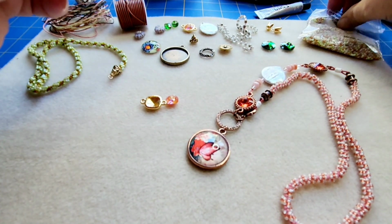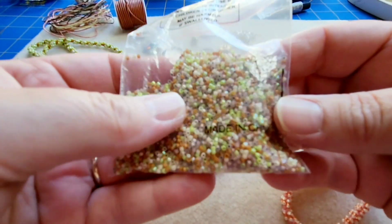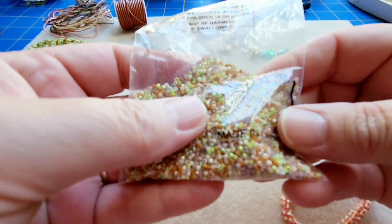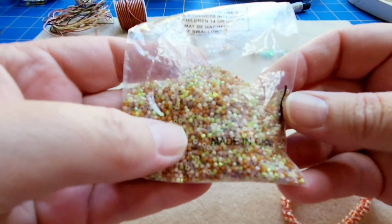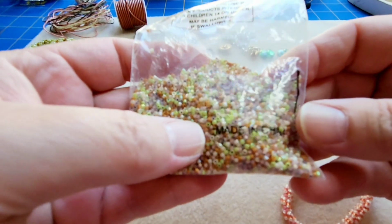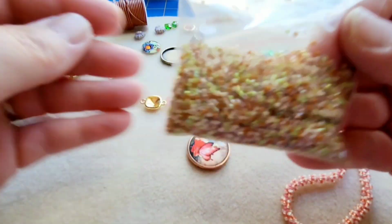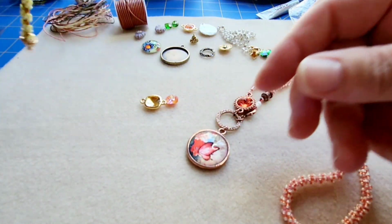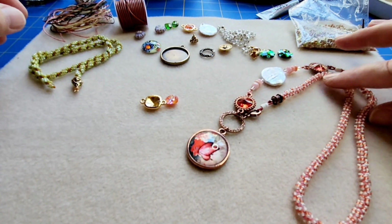This is the seed bead mix I'm using. So I really love this time of year, and I love the colors of the pumpkins that I'm seeing. I'm not just seeing orange jack-o'-lantern pumpkins out. I'm seeing pumpkins in white, or like a cream color, like a green. There are these beautiful artisan pumpkins. So I chose this seed bead mix for my confetti seed bead rope in my piece, because I really loved all of the colors of the pumpkins out there right now.